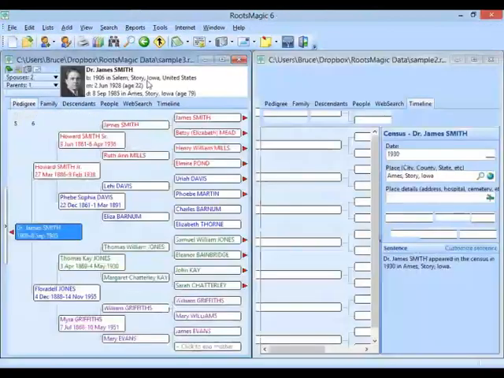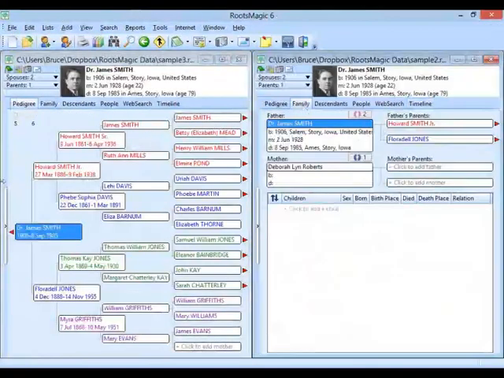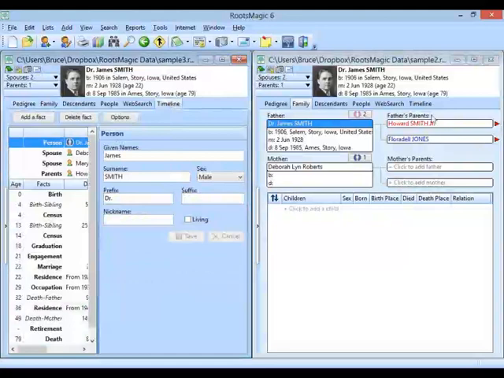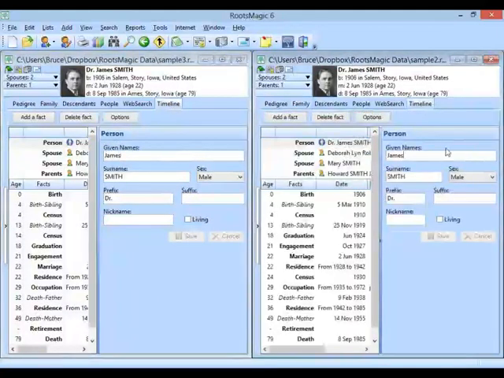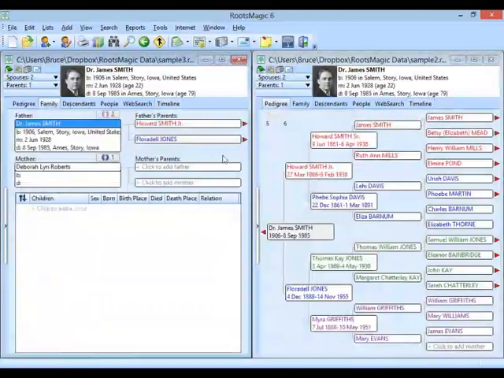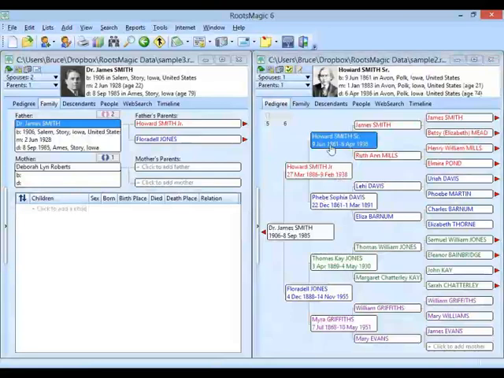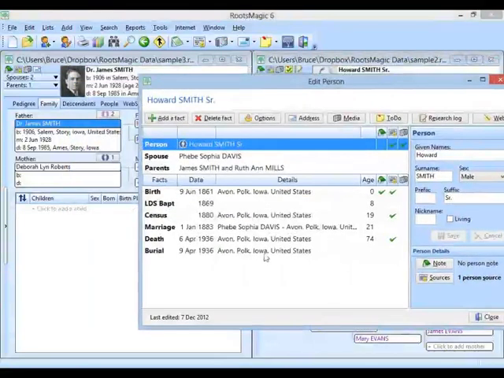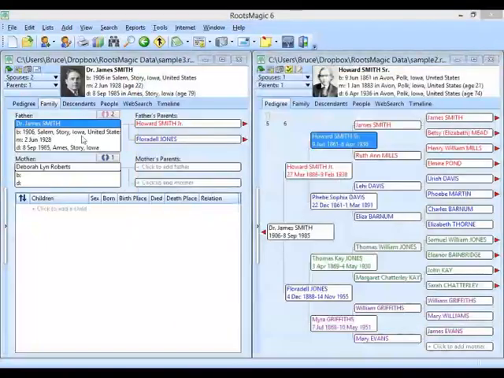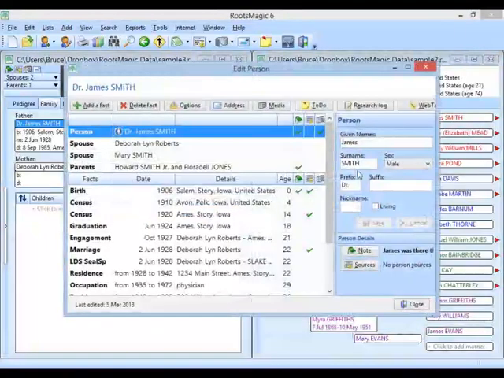Now, the advantage the timeline gives you is it's the one that's going to let you actually have two different edit fields open at the same time. If you're on the pedigree or the family view, in order to actually get into that person's information, you do have to double click and open up their edit screen, and once you've done that, that's closed. So I would have to copy information here, close it, go back to the other person, open their screen, and go where I want and paste it. So the timeline view is the only way I'm going to be able to just copy and paste without opening and closing that edit screen.